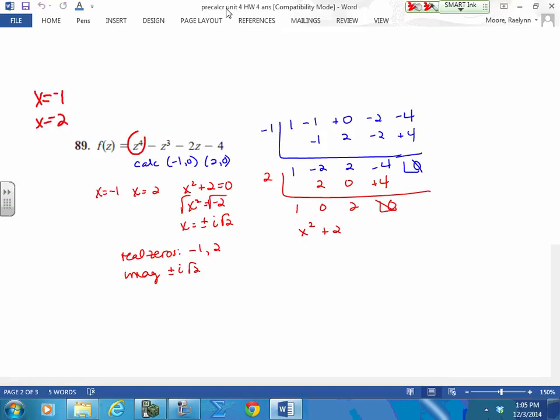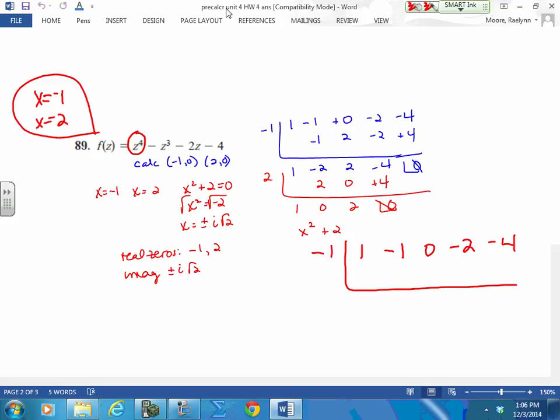And since we have x to the 4th, we're going to have to do this 2 times. So let's start like this. Pull out your coefficients. 1, -1, and what? 0. Good, because there's no x squared. -2, -4. What should we divide by? 1 or -1, either one of these is fine. Where did you get those again? We found them in your calculator, in your table. They were your real zeros. So now bring the 1 down.